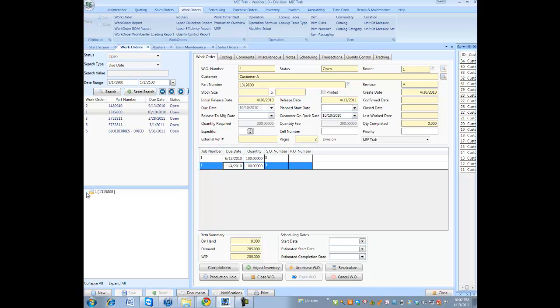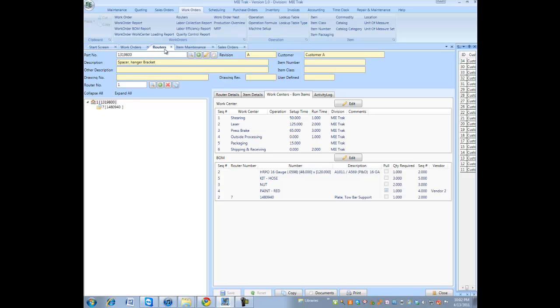On the bottom left is where you see the entire assembly exploded out with all the manufactured components. In this example, I have an assembly of 2 items. What we call these are routers. All the requirements to actually build something come from the router.